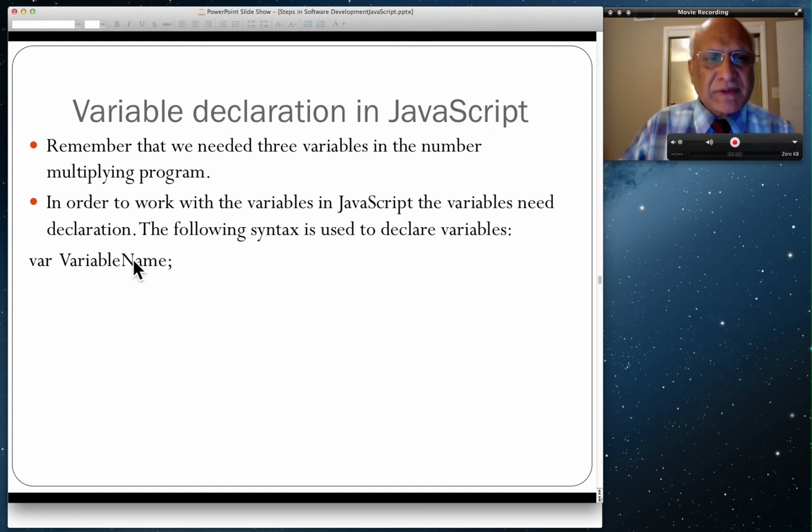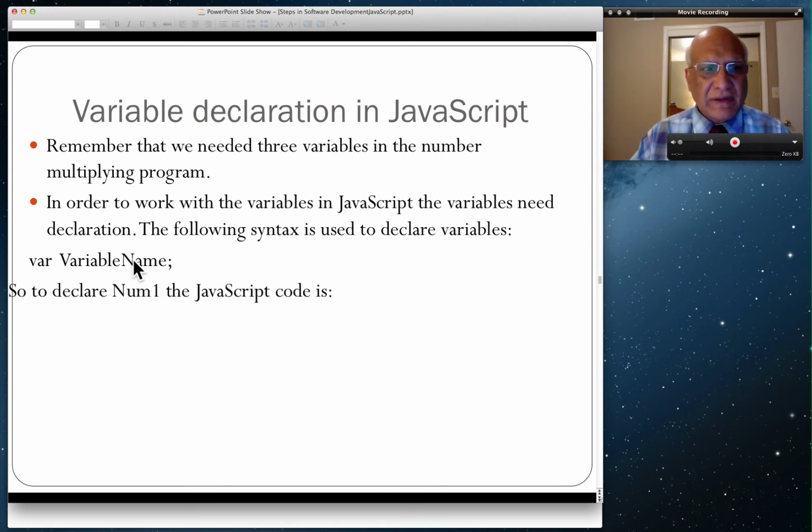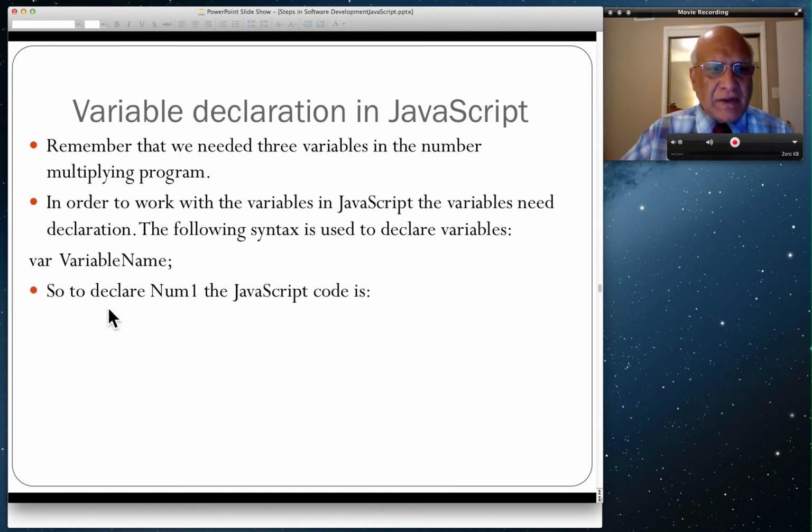A little bit later we'll tell you that the name cannot be one of the JavaScript reserved words, but here we'll just practice some caution and not use one of those names that are reserved for the language. Okay, so there were 3 variables, num1, num2, and the product. So to declare num1, the JavaScript code is this, the word var, and the name of the variable is num1.